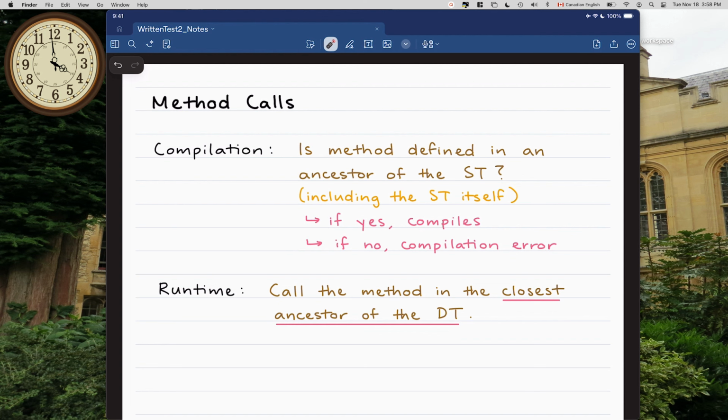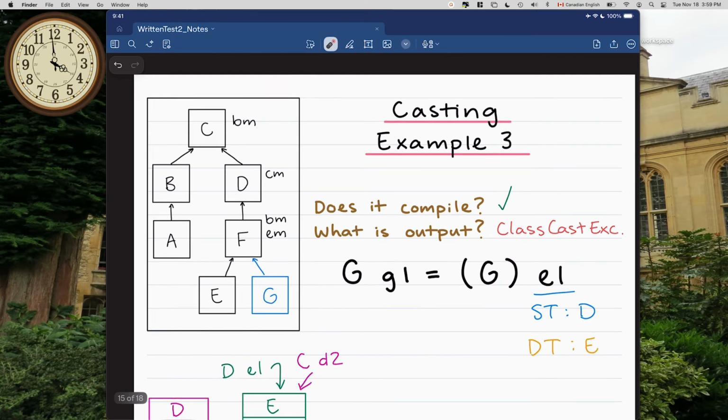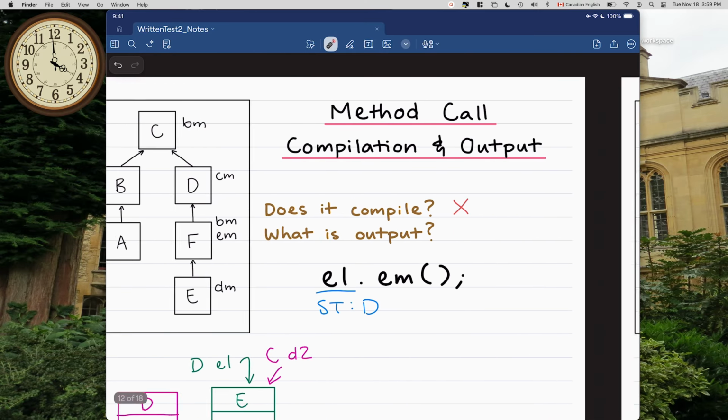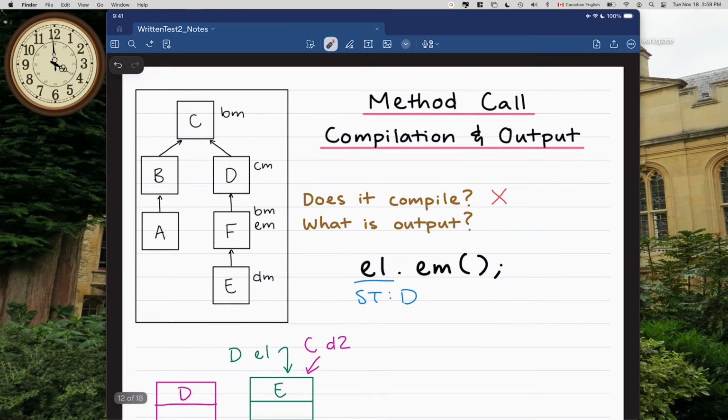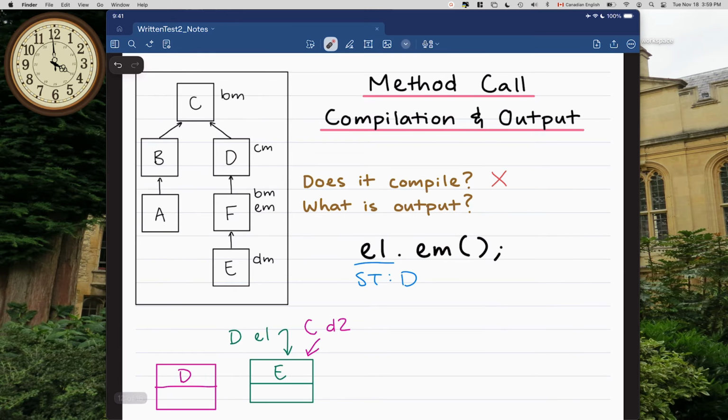Okay, and finally, we have method calls. So for compilation, we want to check, is the method defined in an ancestor of the static type? So what that means is if we go back here, let me find a good example. Let's say this one. So we want to check the static type of the variable, and in this case we have D. So we're checking, is the method defined in D, or is it defined in some ancestor of D?